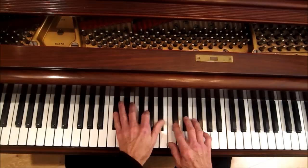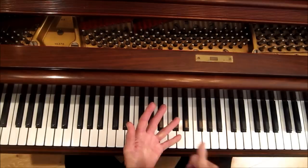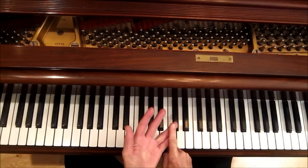But we're using it in two different ways. We're using it on diminished chords and we're using it on dominant seventh chords. If we use it on a diminished chord, it starts with the whole step. If we use it on the dominant seventh chord, it starts on the half step. So here it is on the diminished chord, here it is on the dominant seventh.